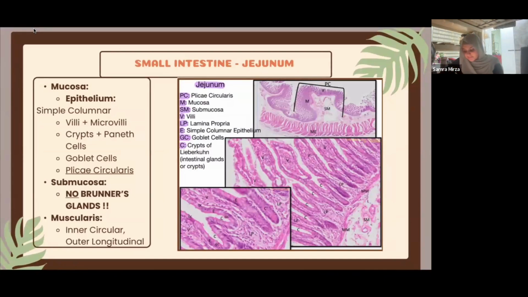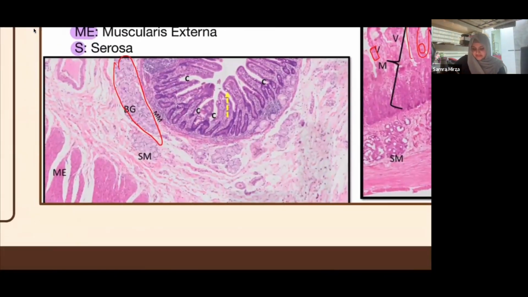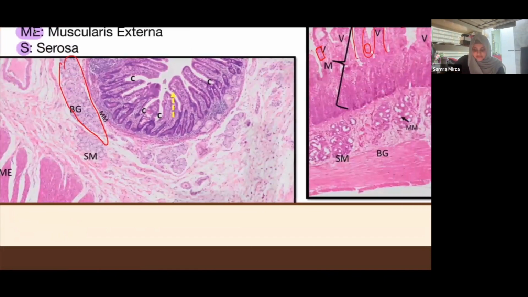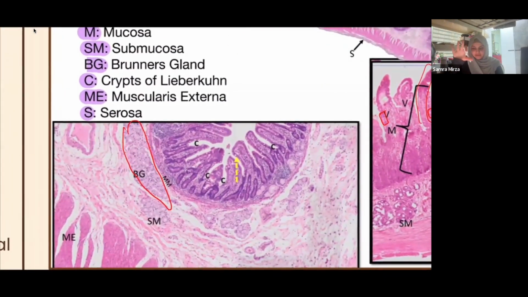The Brunner's glands are here. You can see that this entire lightly colored structure is a submucosa, and then in the submucosa you have these glandular sections, and these are for the Brunner's glands, and they're darker colored. If you zoom in further, you can't from these pictures that were available, but you can tell that they have little ductal openings.